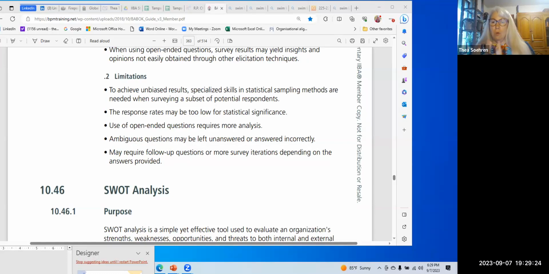Give them good directions on how to turn it in. If it's electronic, put submit at the bottom in a big button. Don't make it hard for them to figure out how to submit their information. And if there are specific things that are required, put the required asterisk beside it, if they must put in their department number or if they must put in something. That way they don't have to think, okay, what's the minimum I can do on this? It's easy for them to see the minimum that they have to do. So just make it clear, easy, and quick for them, and you're more likely to get good results, or at least higher numbers of results.